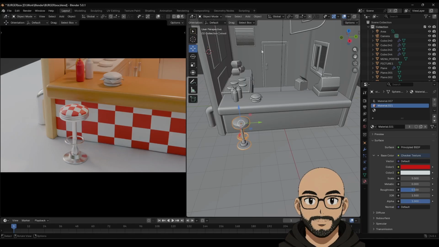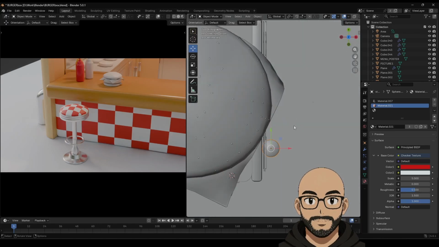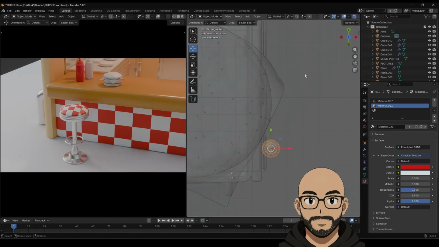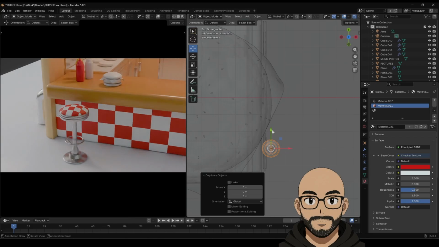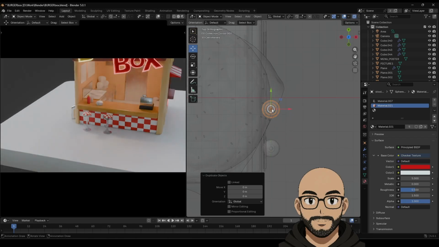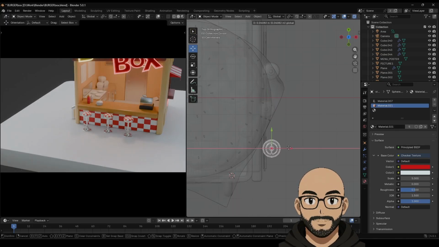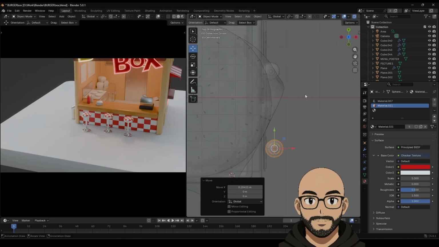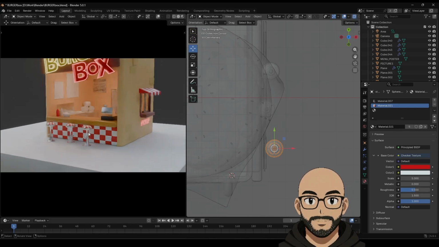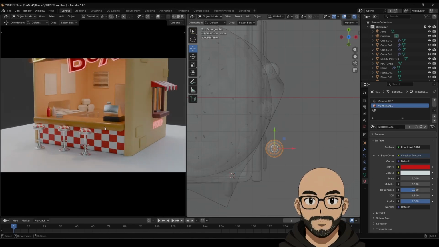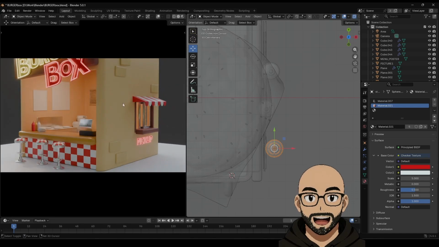And then if I go to the top view here, just go into X-ray, Shift D. There we go. And maybe this one slightly tucked in more. This one slightly out. They don't need to be perfect. There we go. Now we've got nice checkered seating. Got checkered wall. This checkered thing.